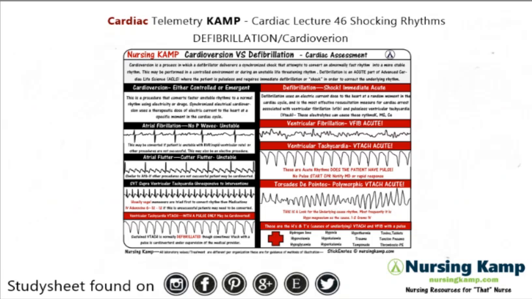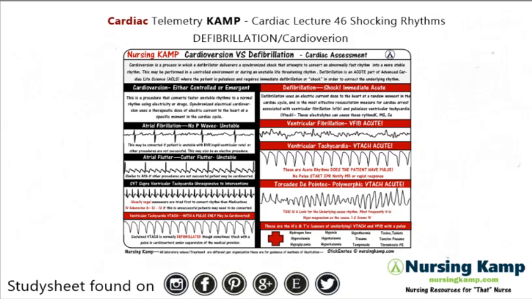So let's get into it. Okay, so the big key with these rhythms is that there are two types of things: there's either a cardioversion or a defibrillation. So let's talk about the two differences. And when we're looking at these rhythms, each one's very specific to the outcome that you'll do. So let's go through the rhythms first.